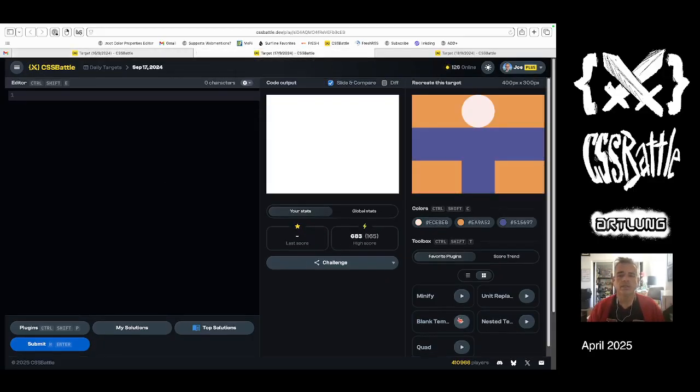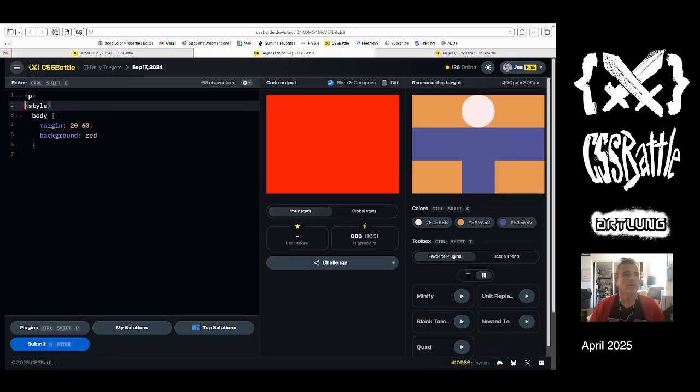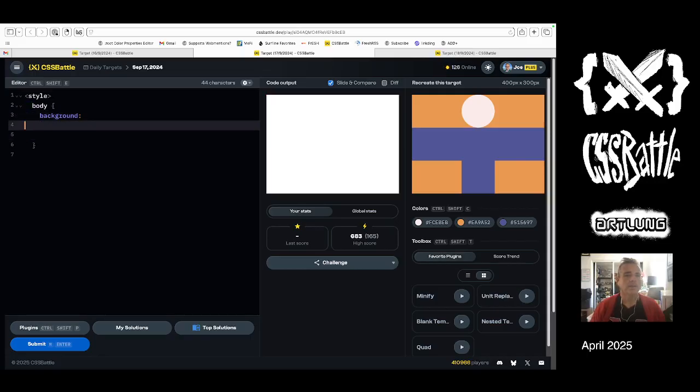All right, this guy, definitely the vibes for me here are do this on the body. So what is that shape? I think a conic gradient.